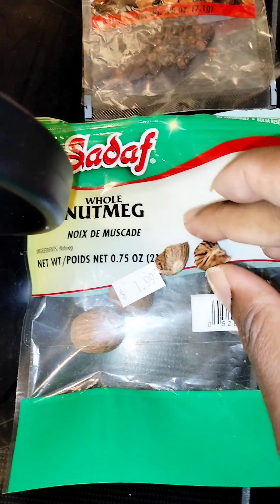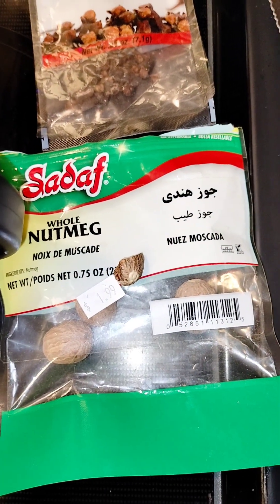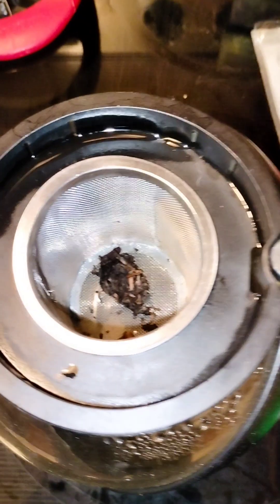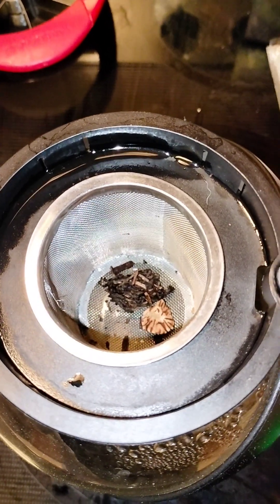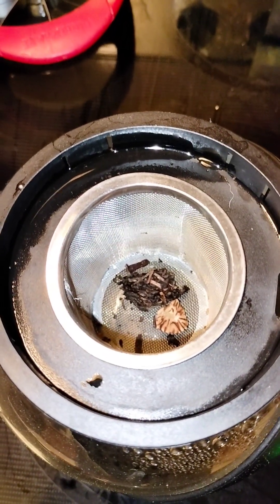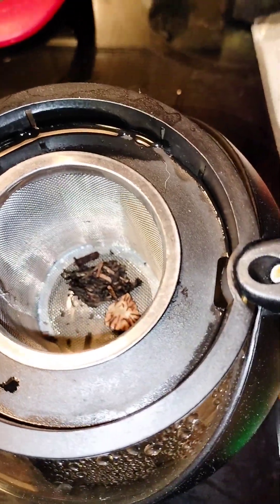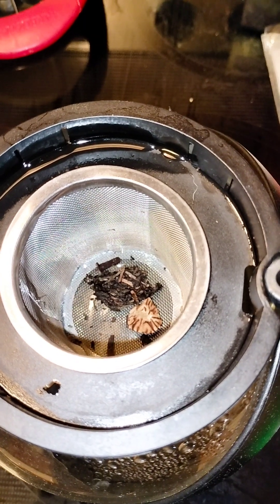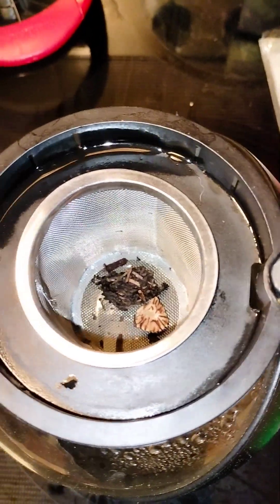To this I'll be adding in some nutmeg — I just chop off a little chunk here. Nutmeg is good for anti-inflammatory and anti-thrombotic properties, and it has rheumatic properties for rheumatoid arthritis, which I do have a little bit of. I'm always trying to add fresh nutmeg to my hot chocolate, coffee, and other things. Nutmeg is also great for helping improve digestion, so if you have any bloating, gas, or indigestion, nutmeg is awesome for that.